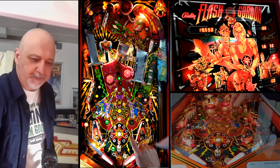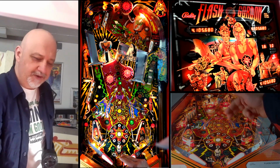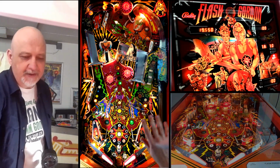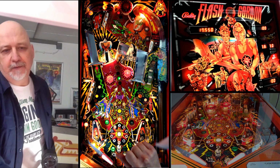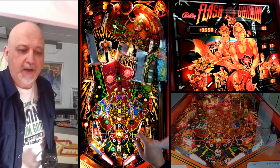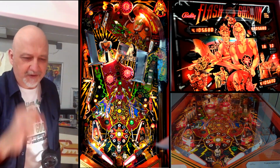You can have values between 1 and 19k for the smaller inserts, and the big inserts are the mini or the super bonus. How to get the bonus up? You can get the bonus up with the rollovers, with the targets on the upper playfield and the lower playfield correspondingly. The mini bonus, the 50k, you will get if you hit the 3 drop targets, if you have a complete set. And when it's blinking, you have to hit it when the insert before it is blinking. And when it's blinking, it remains lit. If you have all 3 of them, you get not only the 50k mini bonus, you can also get a 2x playfield lit. I will get back to the 2x playfield.